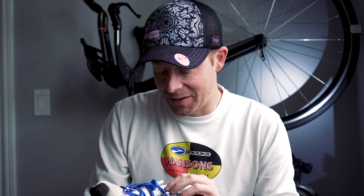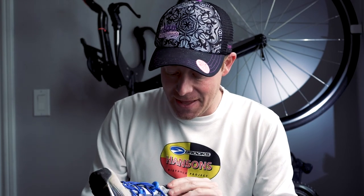Maybe they're for triathletes. They could be for people that have difficulty tying their shoes. My kids are young, so maybe they're a perfect item for them. I don't know. But the idea is that you're able to slip your feet in faster and get going on your run, so that you're not taking time from your race to tie your shoe.